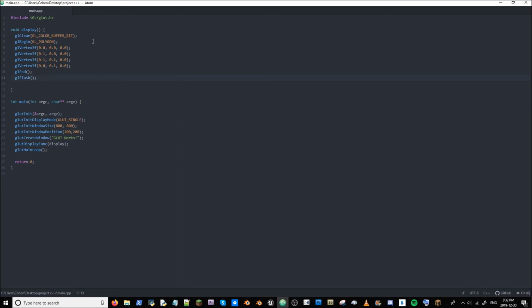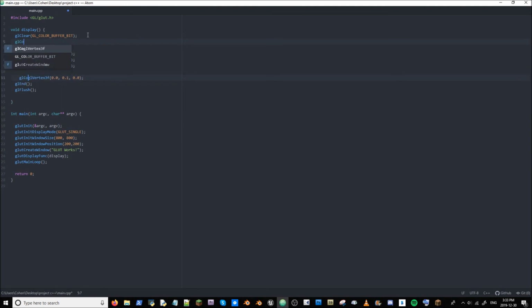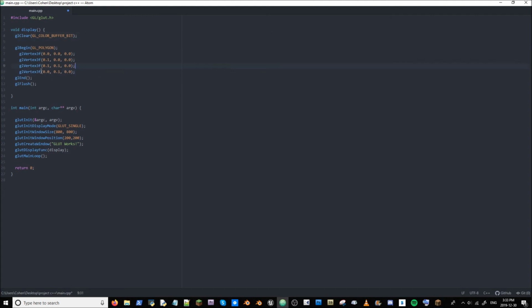Get rid of our buffers, and I might actually just add a color for the vertexes. So glColor3f. It's trying to autofill. Why is it doing 2 places at once? That's wild. Okay, I didn't even know it could do that.